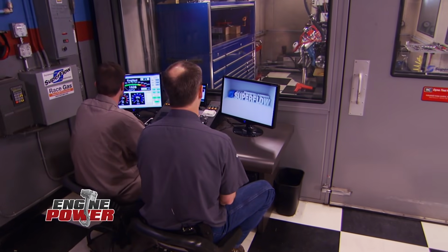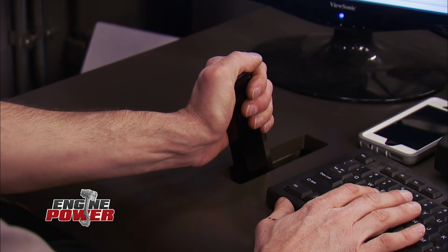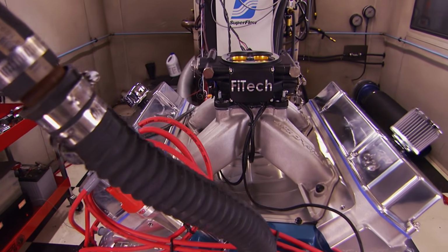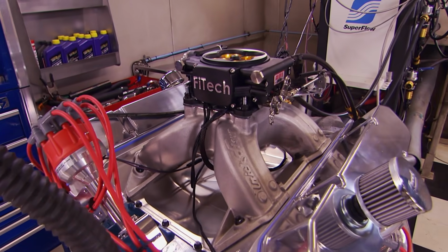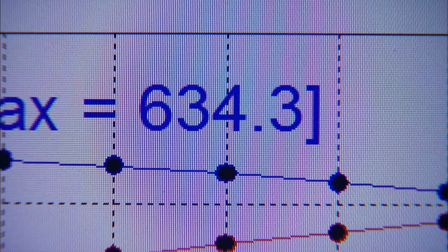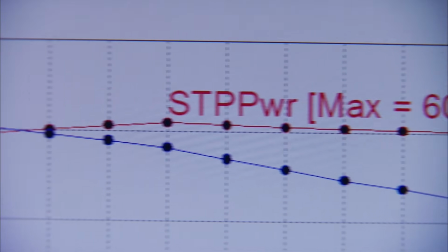We're back and ready to pull more out of our big inch, big block Mopar. Let's roll. We bumped the timing 2 more degrees to 32. Might have snuck a little more in her. 609 on power, 634 on torque. All right, very nice. And look, this thing comes in hard too. It's making 600 foot-pounds at the start at 3,500.